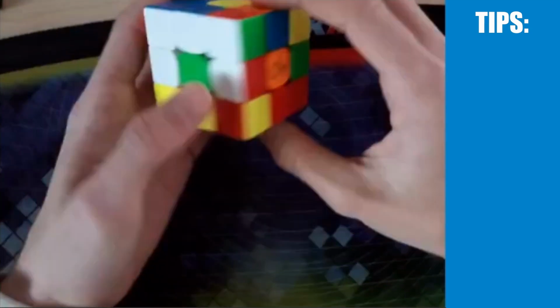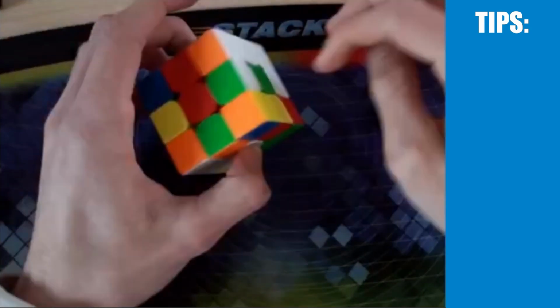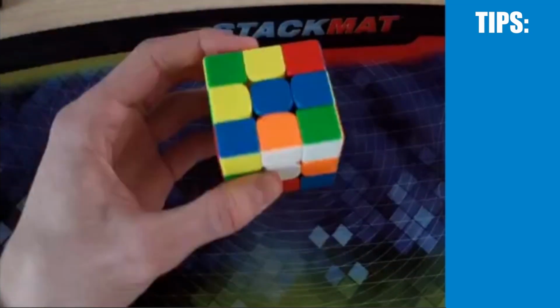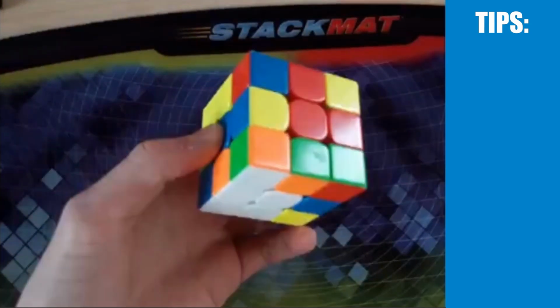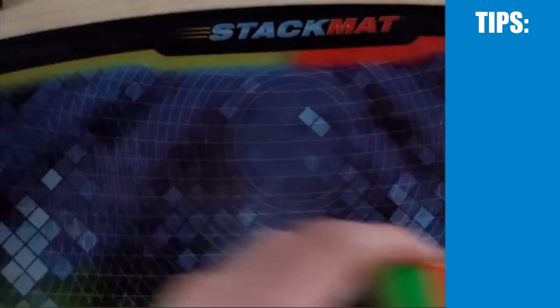There are two better cross solutions I want to show you. The first one is similar to yours, so you also start with the green cross edge, but for better finger tricks, you will put it like this, and then D2, white R prime, and then from here you can just do D prime RF, which would have been a very finger trick friendly cross solution.